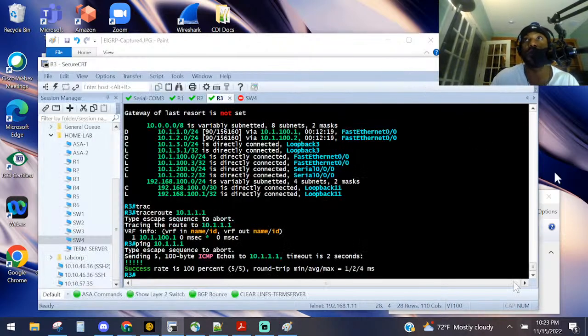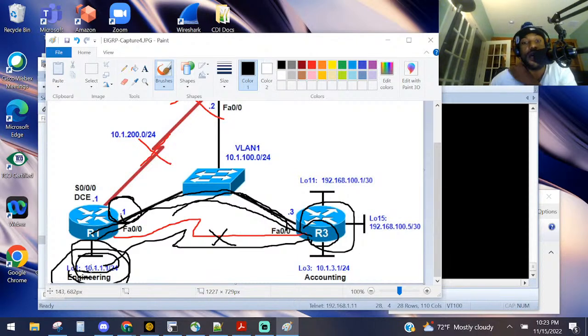So what they wanted us to do here, let's see. We did the trace route. Router 3 is using the next hop to the destination network. From router 3, issue a ping with a high repeat count. You should see multiple exclamation points with the extended ping. And then they want us to shut down the FA0/0 interface on router 1 and see which way he's going to get there. He'll still be able to get there though, right? Why? Because he has 2 ways to get there.